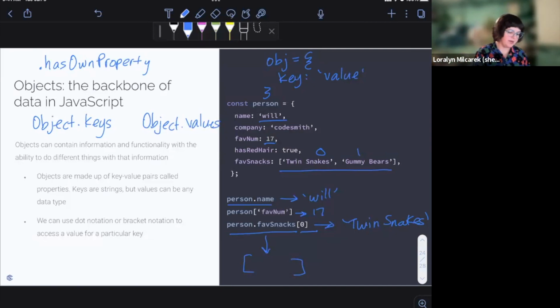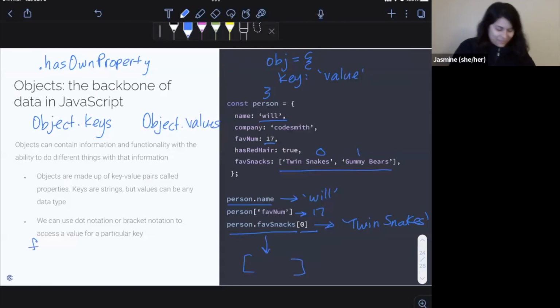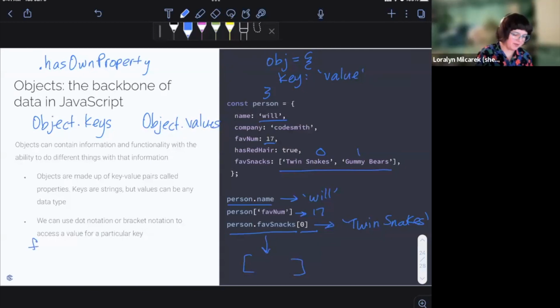And then there's a lot of ways, so you can also use a for of loop. In a for of loop, we would say for, and then define a variable here.